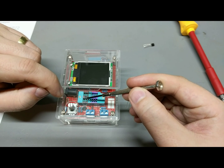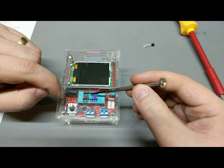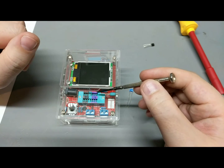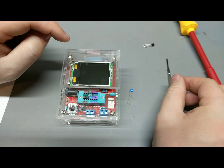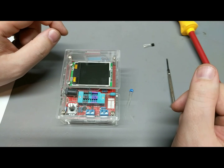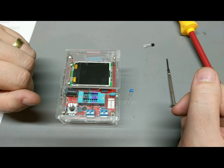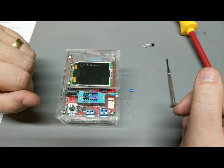The other thing I did is I also color-coded the test points. So these 3 over here are test point 1, this one in the middle is test point 2, and then these 3 over here are test point 3. Just to make it a little bit easier to know where I'm going, since it was all just a sea of blue. But anyways, let's push this guy. And let's see what he does.